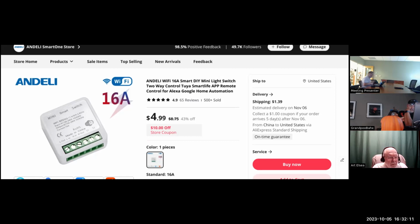You got it pretty fast. Yeah. It's a little small thing. It's not big at all. It's about 1 inch square, so it's not bad. And that's going to work with Google. Yeah, it says Google Home.